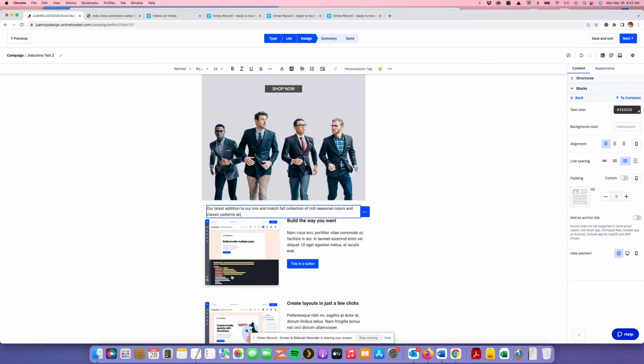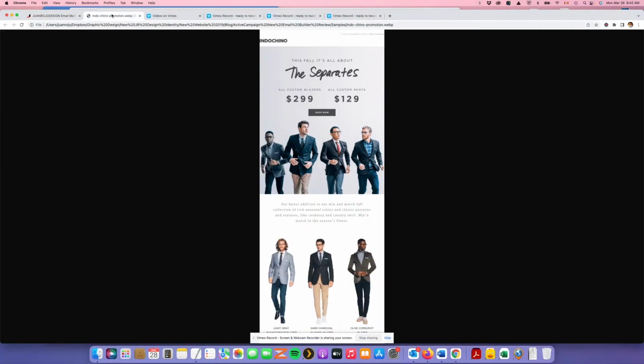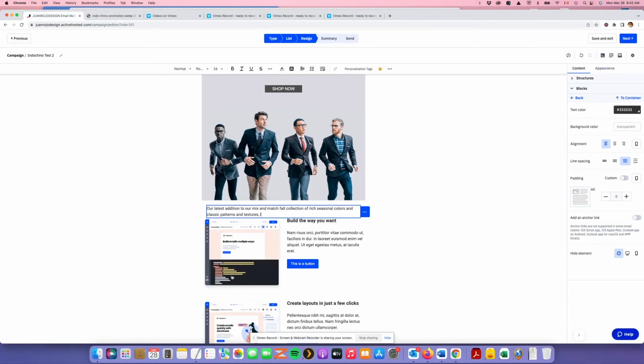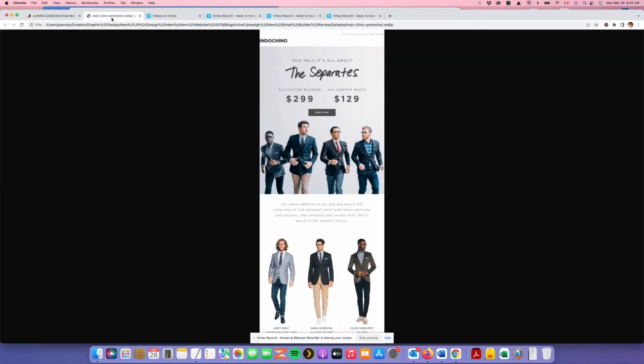Patterns. All right, and Palma. Like corduroy. Okay, corduroy, what else? And cavalry twill.